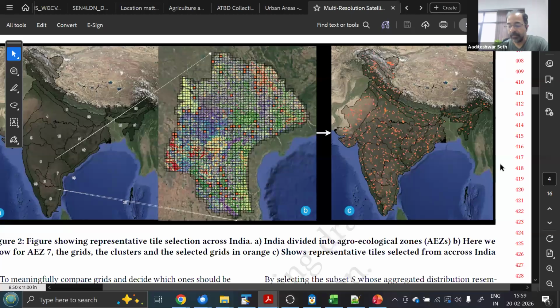Solar panels is one, but maybe we can try identifying other things. Like earlier we were talking about wetlands: how do we distinguish wetlands from water bodies? Wetlands would typically be those where some vegetation comes up in between and then goes off. The remote sensing may be making mistakes. For some of these wetland pixels, it might be calling it vegetation; for some, it might be calling them water, just based on availability.